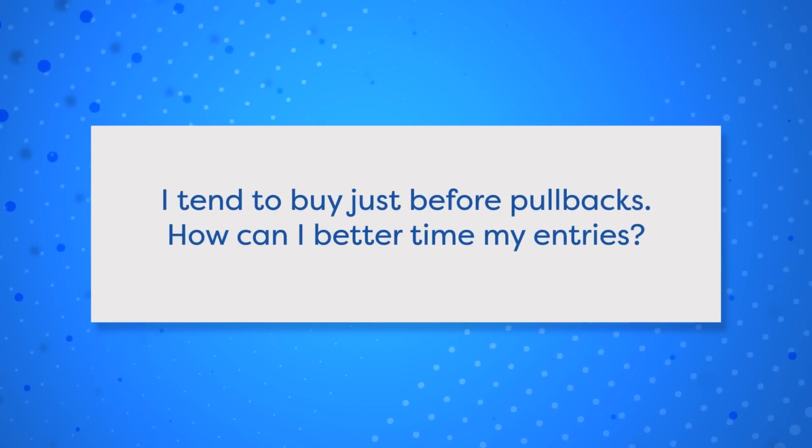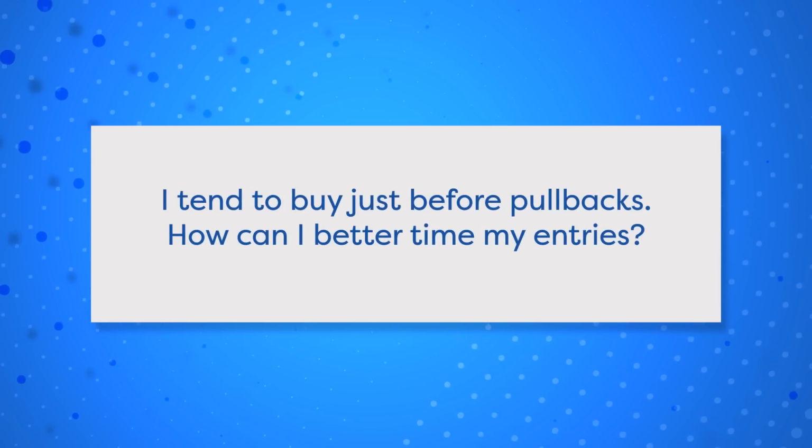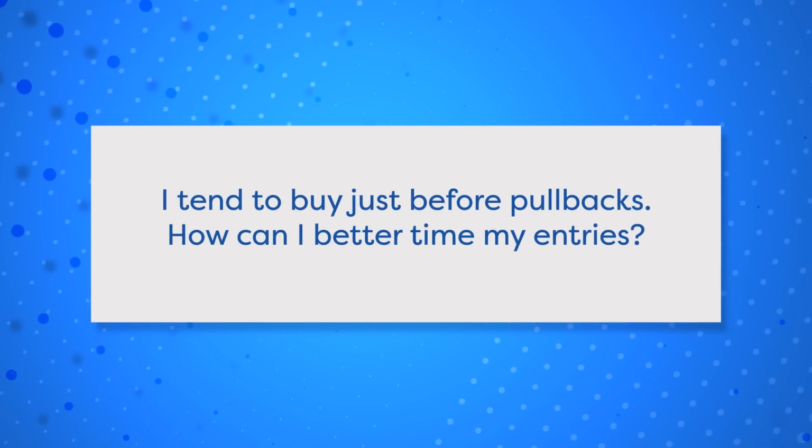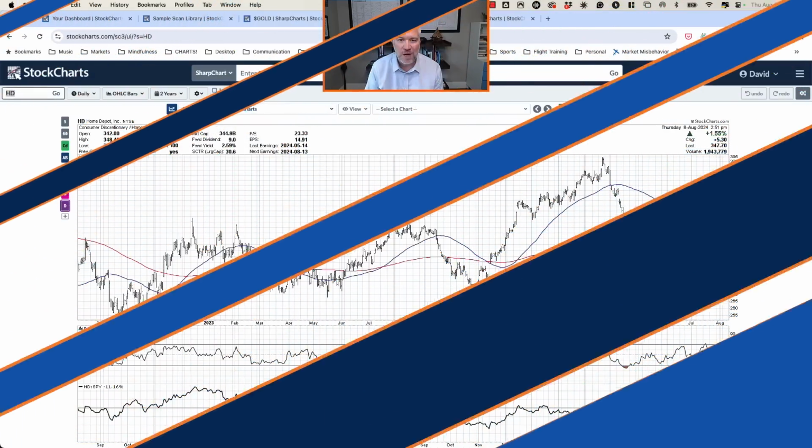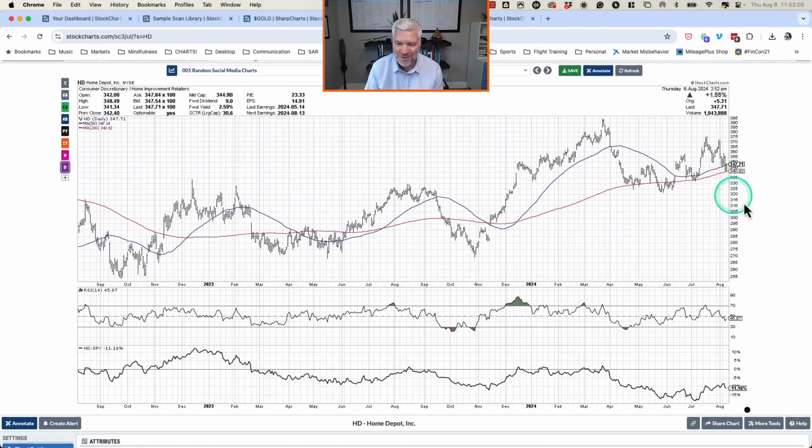I tend to buy just before pullbacks. How can I better time my entry points? Boy, great time to ask a question like that when we're in prime time pullback mode for the major averages. First off, I appreciate so much the vulnerability that is represented by your question. I think one of the toughest things for traders and investors to admit is when they're wrong, when they don't have all the answers.